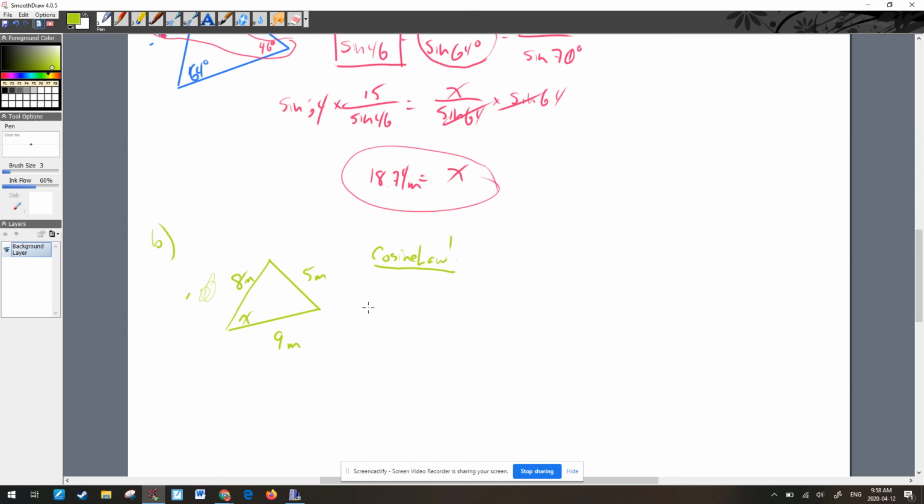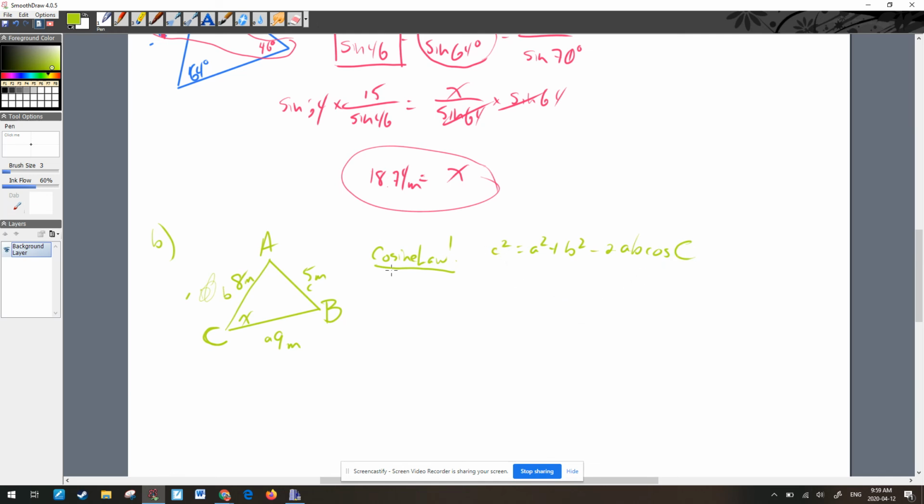So cosine law says C goes on the angle we know or we want to know. Ooh, there's the angle I want to know. And it's going to be uppercase because remember, they always get labeled uppercase. And then we can label off our sides A, B, and C. Well, there's lowercase c, lowercase a, lowercase b. Now I'm going to write cosine law out. C squared equals A squared plus B squared minus 2AB cosine of uppercase C.